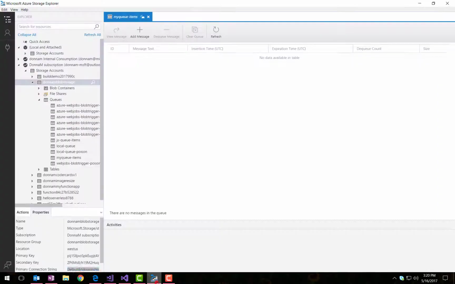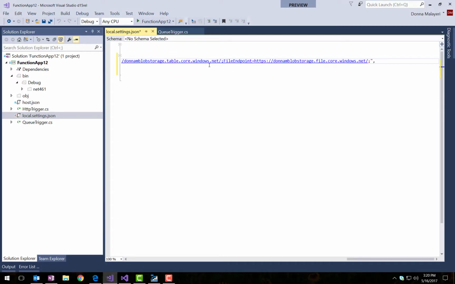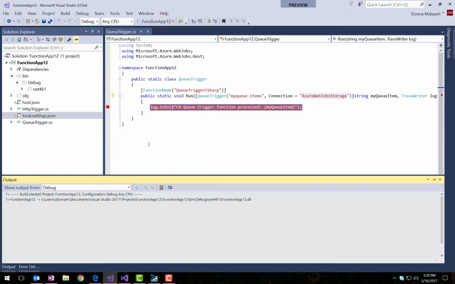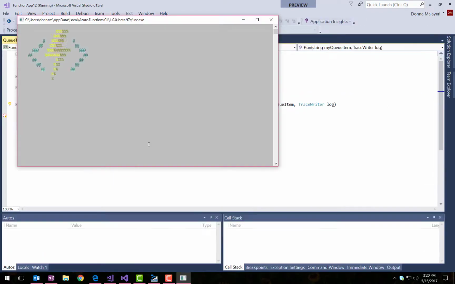For now, we recommend that you go to Azure Storage Explorer and then just copy and paste that connection string in. That's usually the easiest way to do this. You can also use the Azure Functions CLI with the command func azure fetch app settings. So now we're ready to run. Let's set a breakpoint, and then we'll go to Azure Storage Explorer and create a new queue message to actually trigger the function.